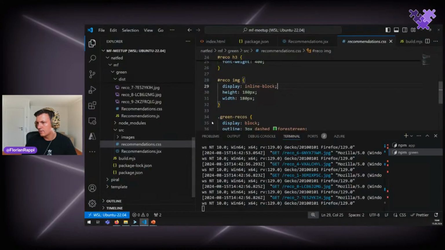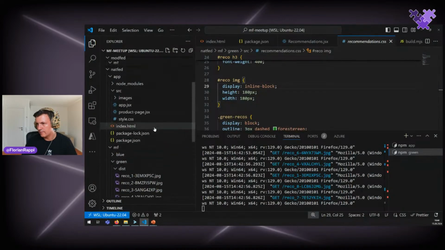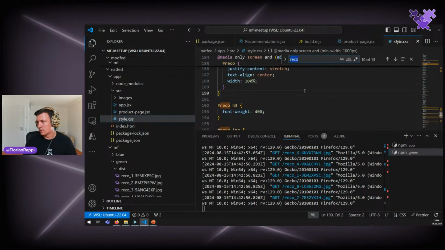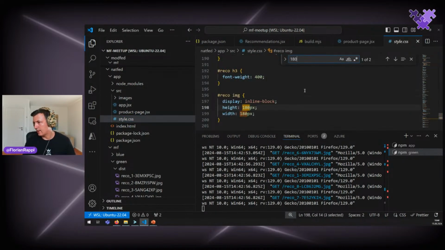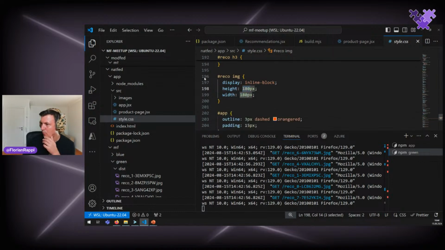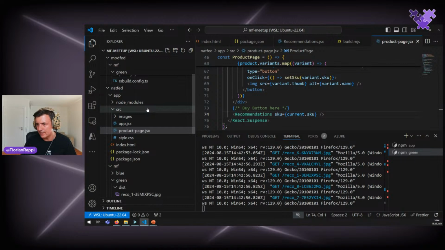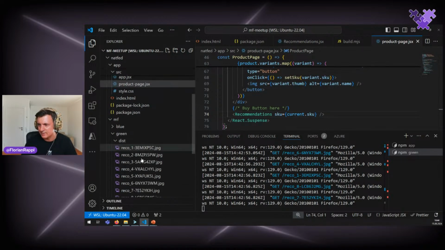Well. Let me check. Yeah, that's what I feared. So we have it defined already in here, which is not good in the style of the application. Otherwise, we would, of course, see that this style sheet is not loaded. I mean, we already saw it, right? So it's one of the things that's not there.